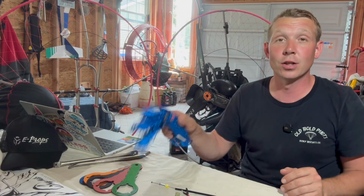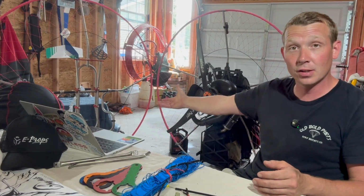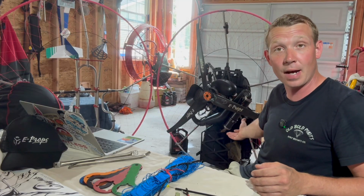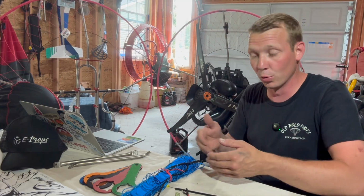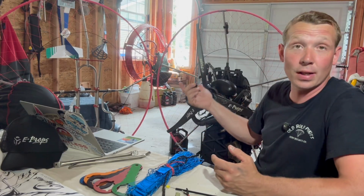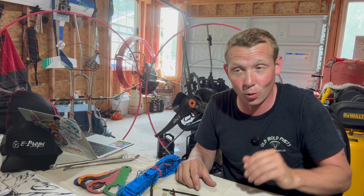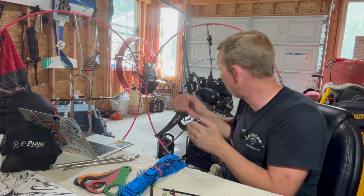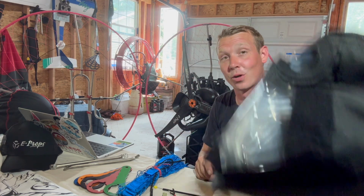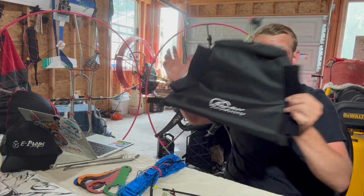And we're also going to change the netting color of the Skymax Star, which I'm very excited about, because they gave me the Pulsar that is red, and I figured that I already had the Skymax Star that is red. It'd be really cool to change the color up to blue and see how that looks. I'm pretty excited about that. So let's quit wasting time right here at the table, and let's swap over the red netting to the blue netting first on the Star, and then we're going to add the gas tank to the bottom of the Pulsar, which we're going to jump into next.